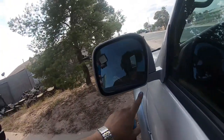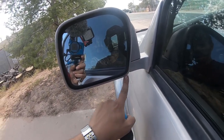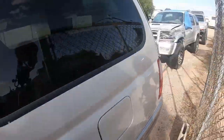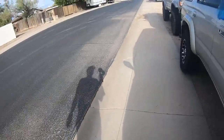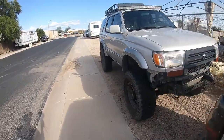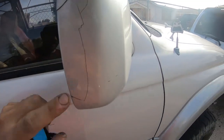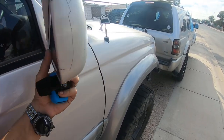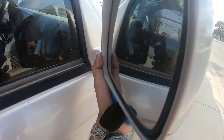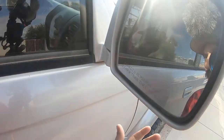Now these mirrors are similar, but the design is a little bit different. These are more rounded in the corner for a 2000. On a 1997, that's kind of more sharper. And I'll show you guys. So these are the mirrors that are on here. This one's got a huge, massive crack on the side, and it doesn't lock anymore. I can literally lift it up. See, I can lift it off the housing. So the housing is pretty much completely broken.